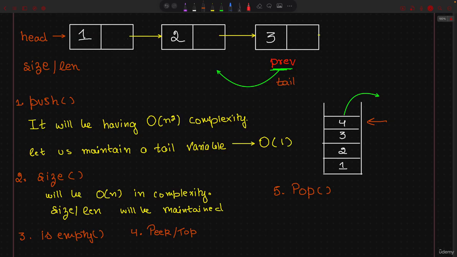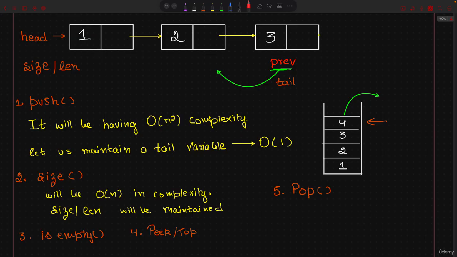But the problem arises if I ask you to do the pop again. How are you now going to move to the second node? I hope each and every one of you is able to understand that using previous, I can do pop one time. But if you have to do multiple pops, then we will have to find some way through which we can reach the second node. And I hope you can see why that's the problem. You cannot.